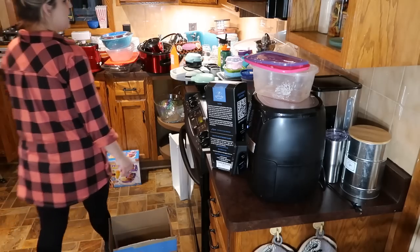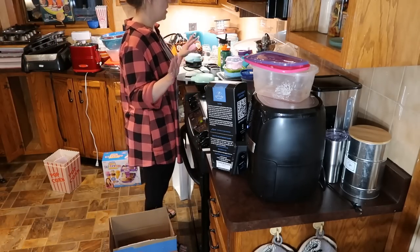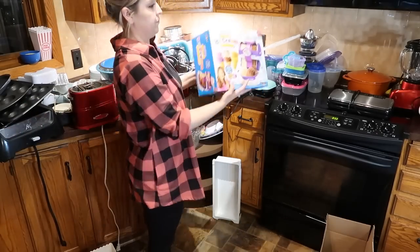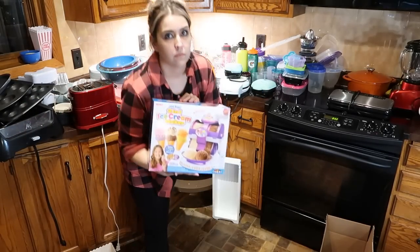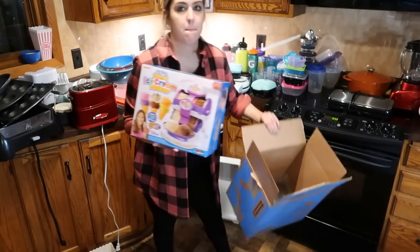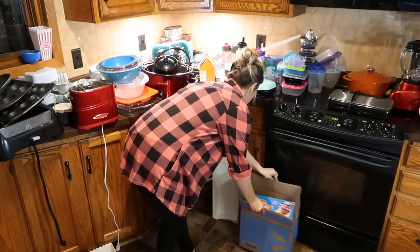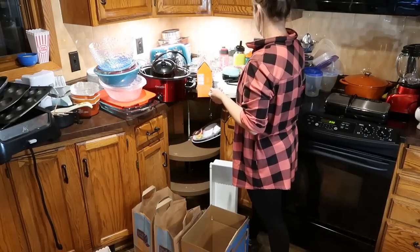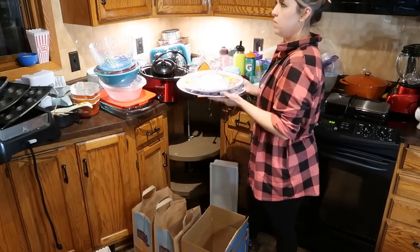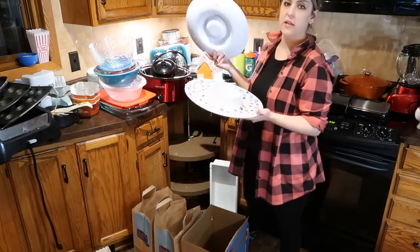It's all a no. And most of the Tupperware is my mom's. So a lot of it I have to give back. And then the ice cream maker, it was a birthday or Christmas present to Zoe. I can't remember which one, but it just wasn't it. It just didn't do what I think it was supposed to do. It was time to go. Zoe even was like, yeah, it can go. It's okay. So we ended up letting that go.